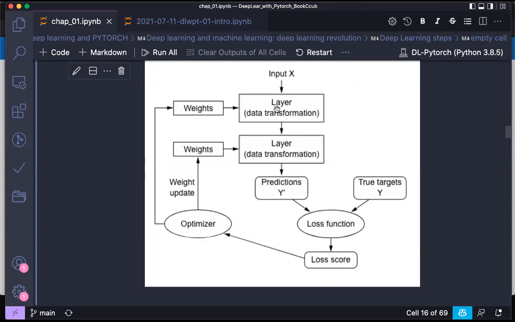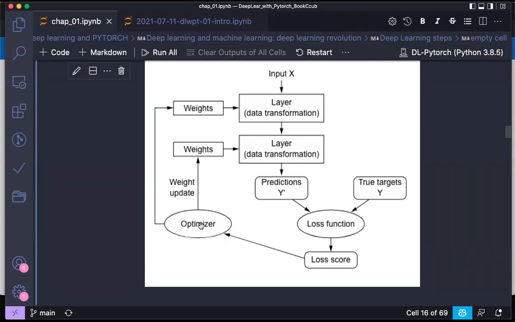So these are the layers. We input what are called weights into our layers. These weights are randomly initialized. Of course, they are nothing, so your first prediction may be nonsense, may not be near the target, because these weights are random. You just randomly pick some parameters. These are called learnable parameters, and maybe you give them a learning rate. So when you calculate the loss score, which is probably high, you need to update your weights, the parameters. Now, how can you update the parameters?